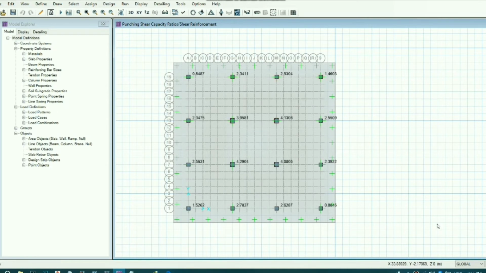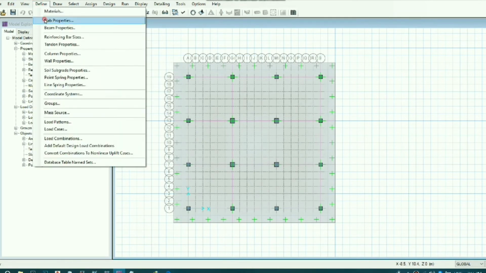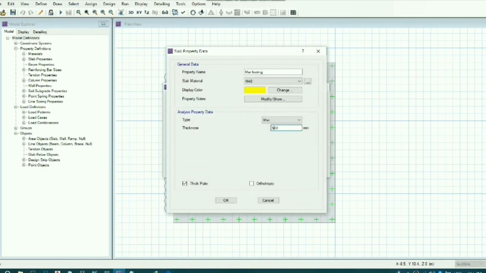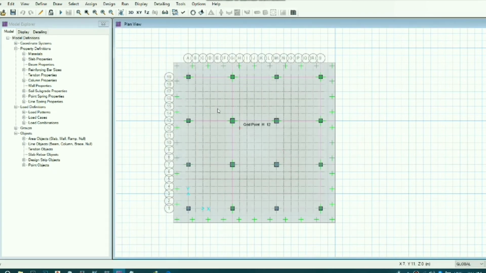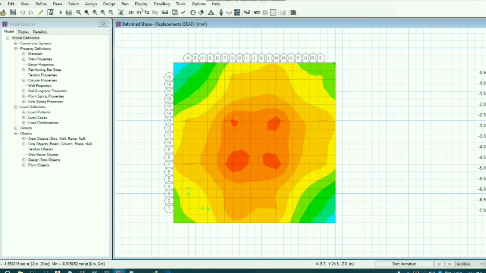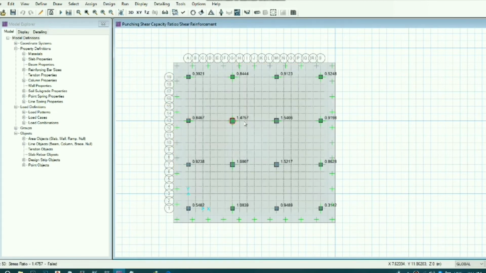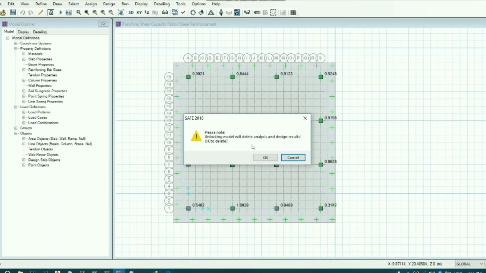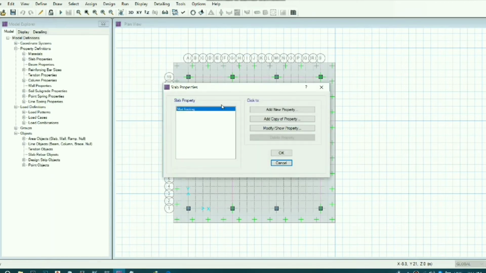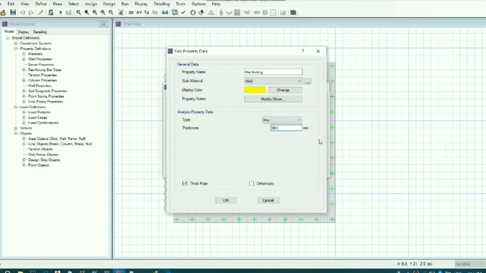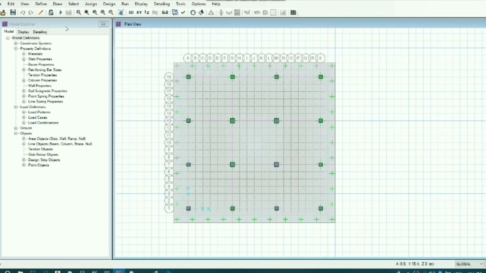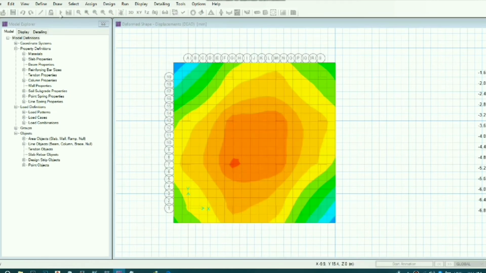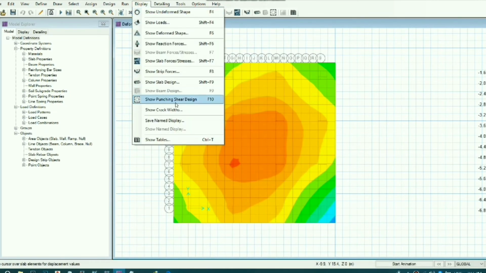As we can see, for many of the columns, the punching shear ratio is greater than 1, which is needed to be less than 1. So what we'll do is increase the slab thickness and again perform the design check and then check for the punching shear ratio values. In case they are still greater than 1, we'll again perform the previous steps and ensure that they are less than 1. Otherwise, our design check has failed. And if all of them are less than 1, then the design has finally passed.